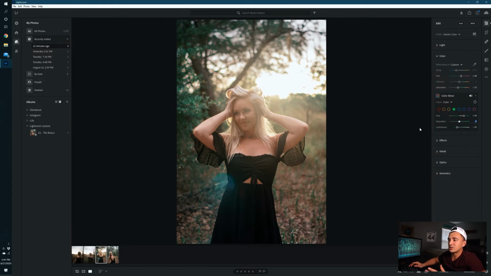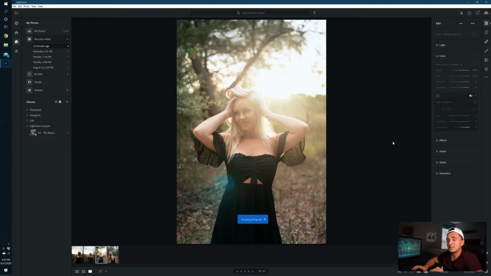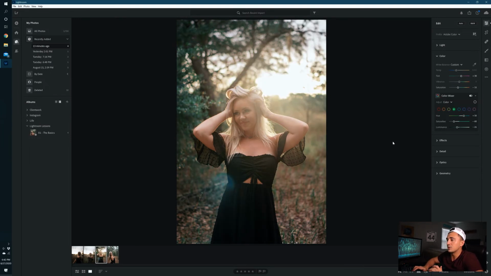Let's bring down some of the saturation of the leaves, because I don't want the viewer to be focused on the leaves in the background, but more so the model in the foreground. So let's try -60. And see, it just gives it a little bit more of a dull look in the background. So as you can tell, even just with those couple of settings through the lighting and the color tab, we have already seen a huge difference in this photo. If you use the / tool right below the backspace button, you'll be able to see a before and after of the photo, and we've already seen a huge difference in both the lighting and the color.